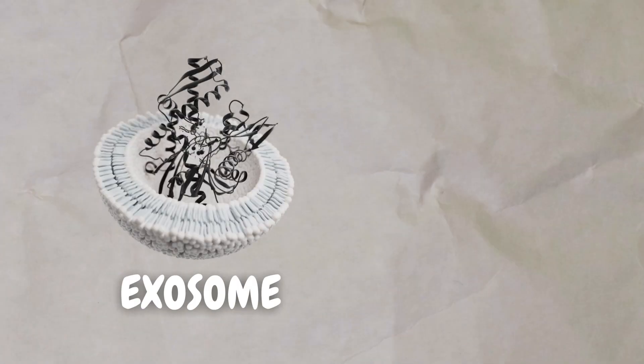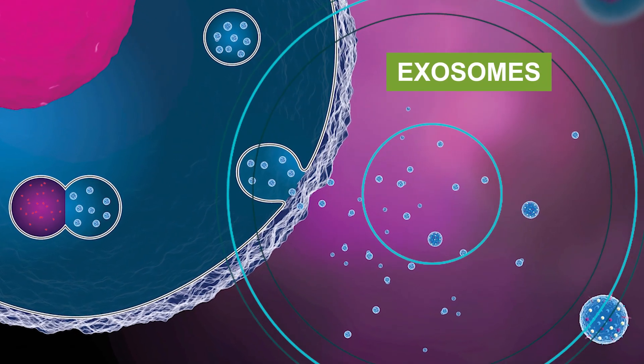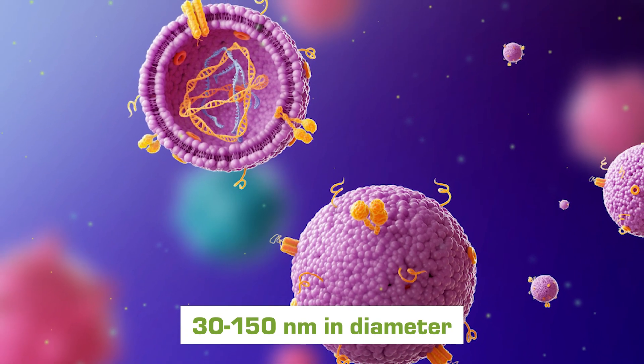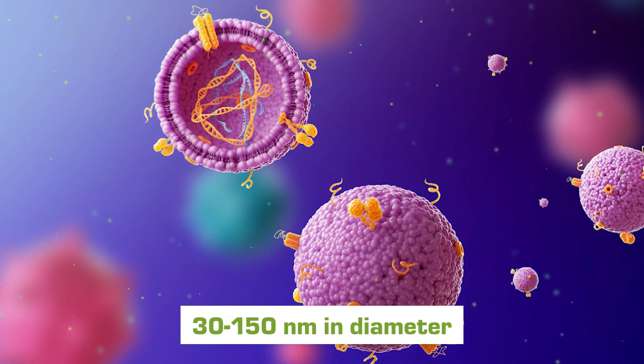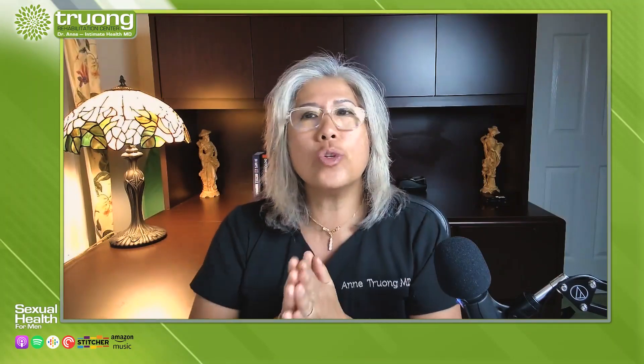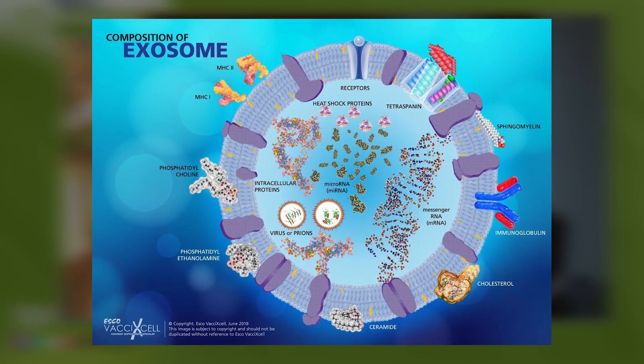What is the relationship between exosome and ED? Exosome is a small extracellular vesicle — just a balloon that comes out from a cell. It is very, very small, only 30 to 150 nanometers in diameter. It's enclosed by fat, and it contains interesting molecules such as protein, lipids, DNA, RNA, and metabolites.